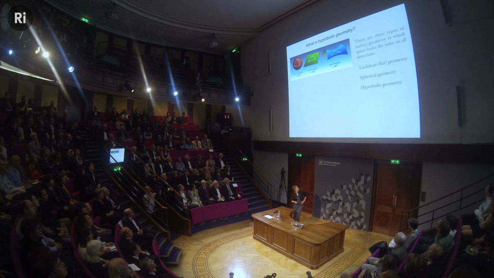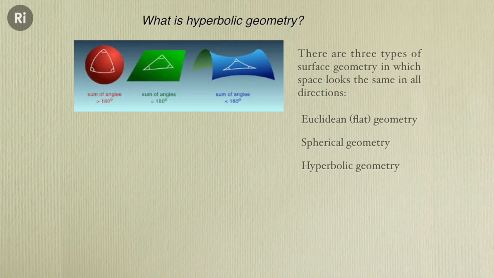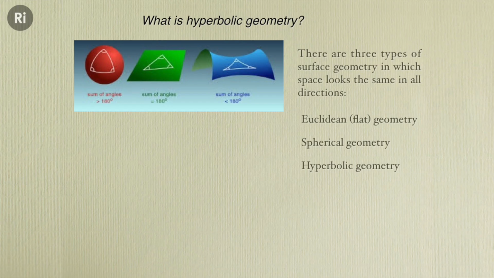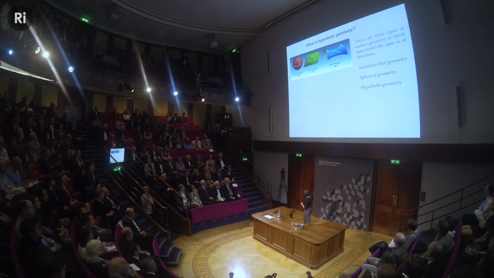So here's a picture that shows rather well Euclidean geometry. Everybody knows the sum of angles in a triangle is 180 degrees. In a sphere, well, what are the straight lines on a sphere? They're the great circles, the way airplanes would fly to go the quickest way. So the great circles on the sphere, and if you start playing around drawing triangles on a sphere whose sides are great circles, you very quickly come to the conclusion that the angles add up to something greater than 180. How much more than 180 depends in a very precise way on the area of the triangle.